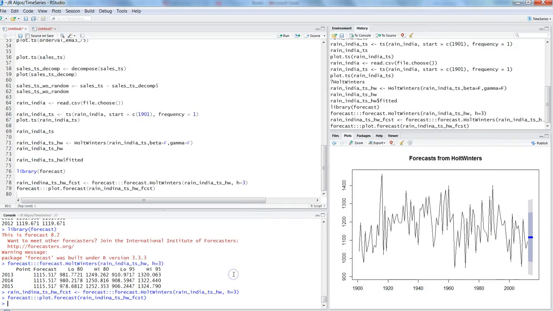So with that, I want to stop here so that it is not too much for you. I would really like you to look at your own data set where you are seeing a constant variance, where you are not seeing any trend or any seasonal component, just a constant variance, and try to follow the similar prediction methodology which we have used here with these different packages. And in the next video, I can cover the other 2 methodologies.